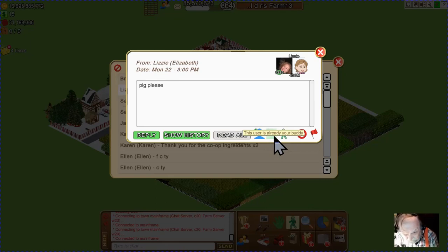Okay, this particular friend is already a buddy, so therefore we don't need to send them anything, but you can do this now this way, and that's a new improvement there. Gives you an additional way to add neighbors and buddies in the new system.